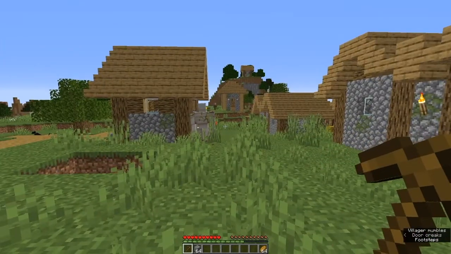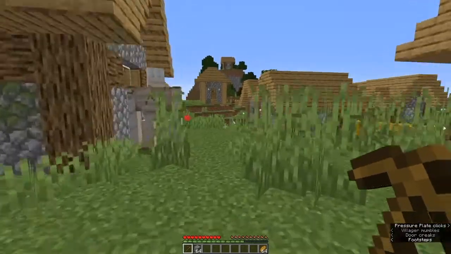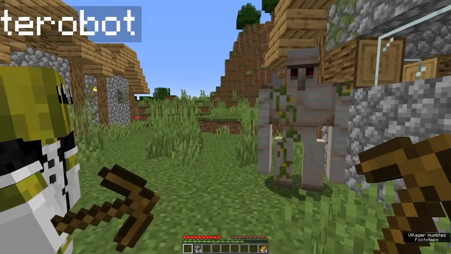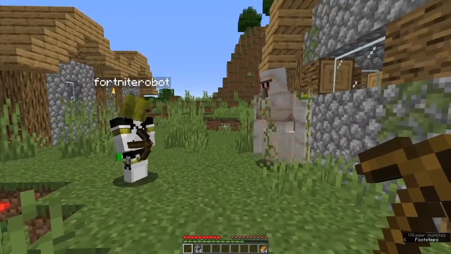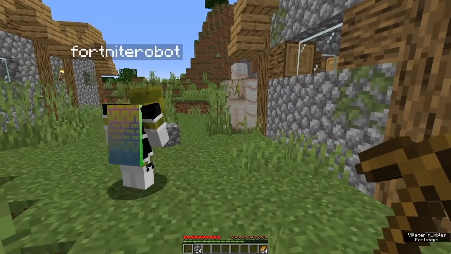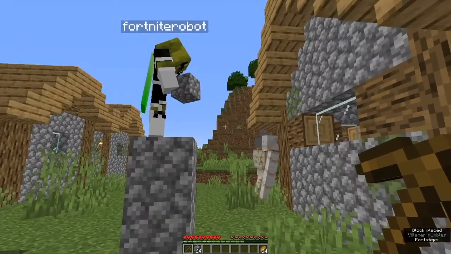And now you could go mining for that, or instead you could just commit murder because it's faster. Ro's going to demonstrate the proper way to kill an iron golem. Yeah, so when you kill one, you wanna be high up so it can't hit you. So two blocks should be good.